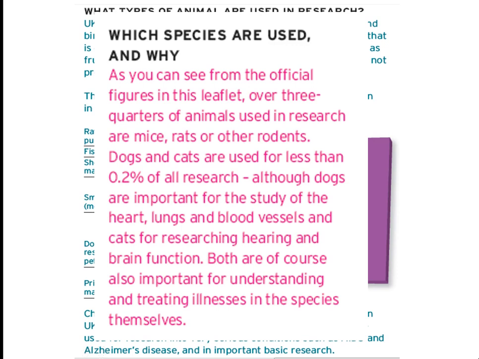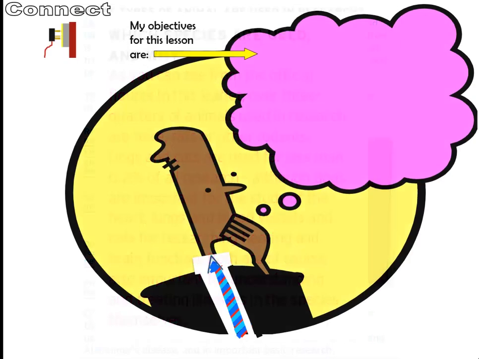So again, it's very important that some species are used, particularly when it's life-saving treatments, and in those cases certain breeds will be used. But again, I want you to think, when we're looking at these studies, about the importance of a bit of a cost-benefit analysis. Think about whether we've learnt enough from the study to justify carrying out the research.